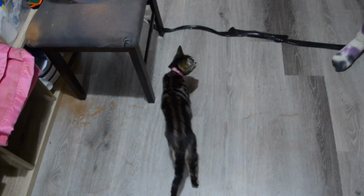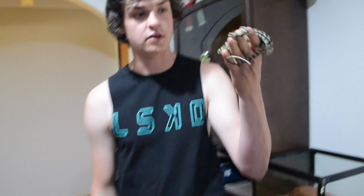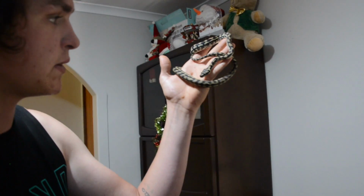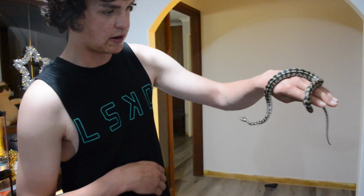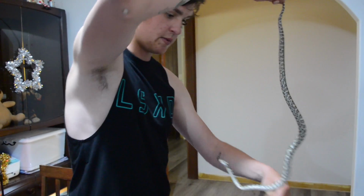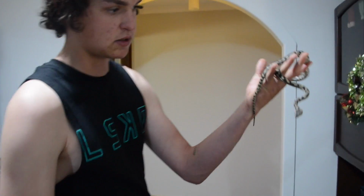No. Kitty loves it. Kitty seems to like it, but what we're gonna do is take him outside for a little bit and see how he goes outside. When I say I'm gonna go outside with him for a little bit, I don't mean I'm gonna let him go. I mean we are just going to take him outside so he can have a little slither around.